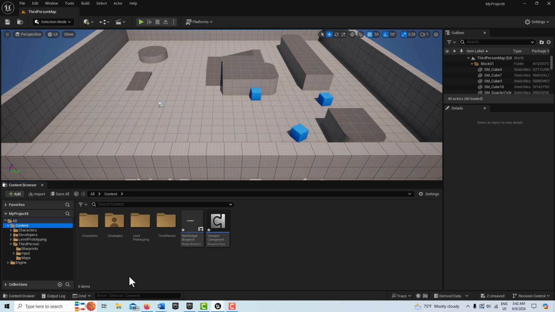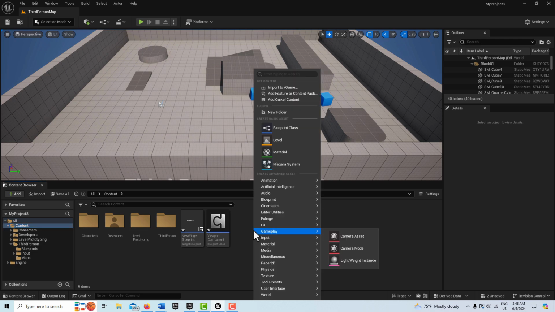And we need to create an interface so that we have some way for our two blueprints to talk to each other. Because we're going to have our trigger device communicate by way of the interface to our viewport component, which is also a blueprint class. So we'll use an interface for that communication to occur. Let's go ahead and make the interface.